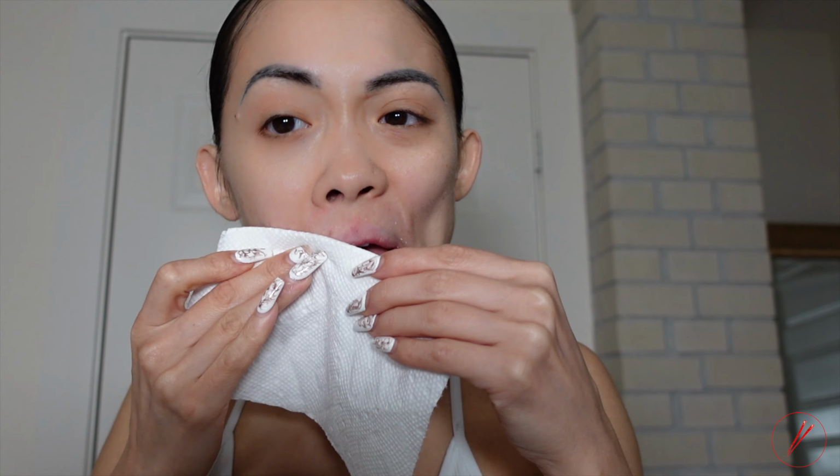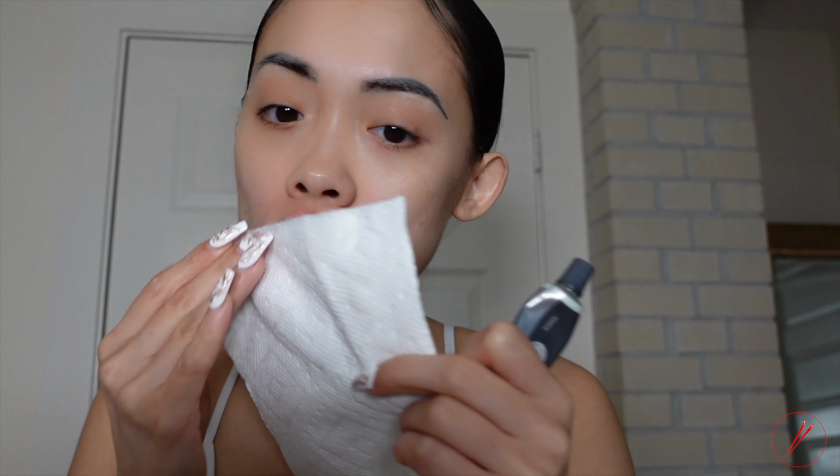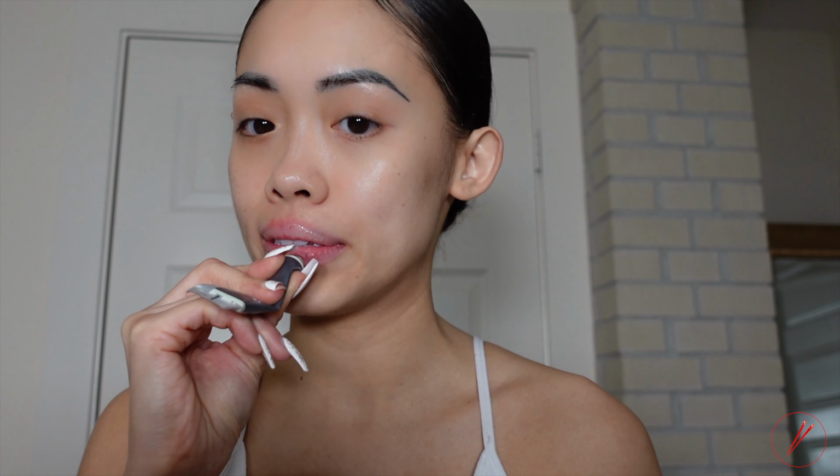Girl, I had a long day yesterday, okay? And then I'm gonna wipe that off. That scrapes off like the dead skin and stuff. Now I'm gonna put my agave lip mask on. So while I beat my face, my lip is super moisturized and super soft, so it can be ready for a lip gloss, lip balm, lip gloss, matte lipstick, whatever you wanna call it.